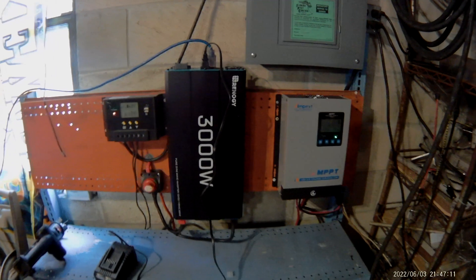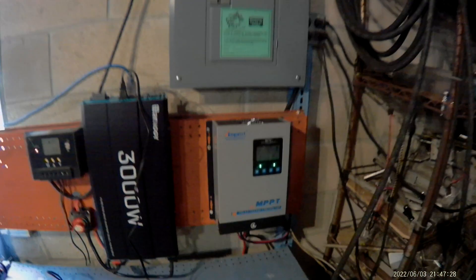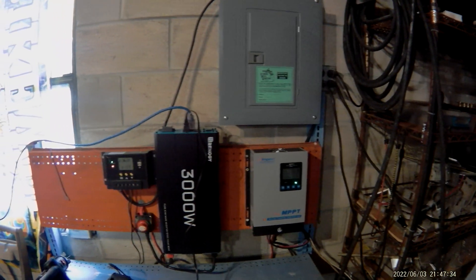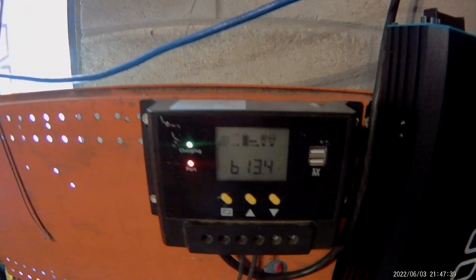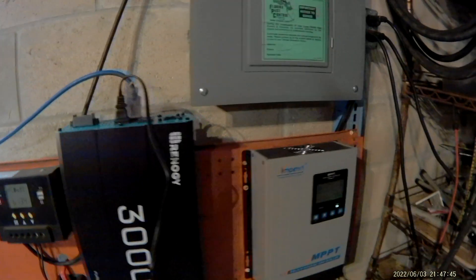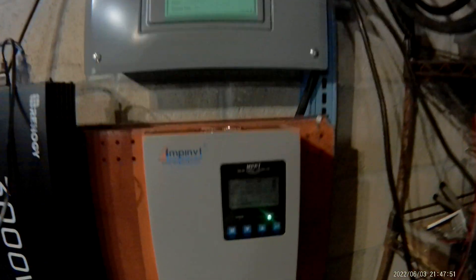So this investment just might work out. I'm really tickled to see it putting out 69 to 70 volts there on a cloudy day. The panels on the roof are wired up in parallel, and that's why they're only putting out 21 volts even though there are multiple panels. The ones on the side I've got wired up in series, and that's why we're getting higher voltage out of them.